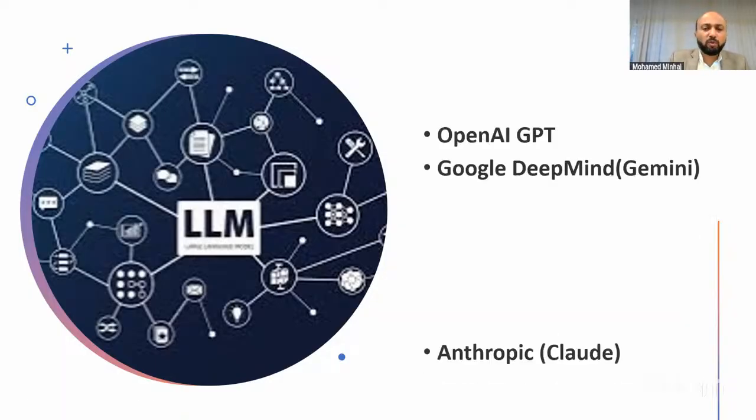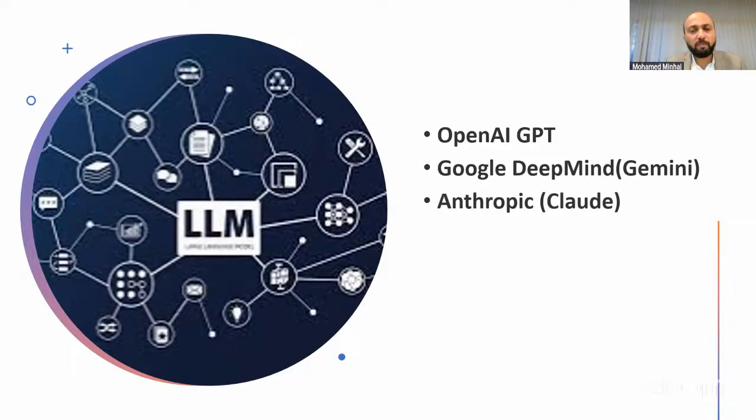Each of the tools that we use would have employed a different LLM. You talk about Gemini, it may use a particular one. You talk about Claude from Anthropic, they use a particular algorithm, right? You talk about Meta, they use something like Llama, right? You have Mistral. Likewise, the different LLMs.